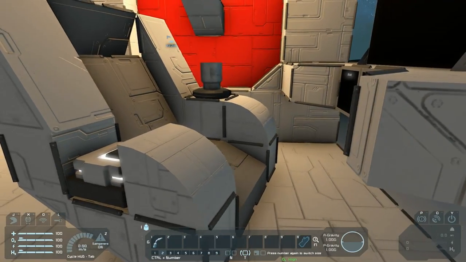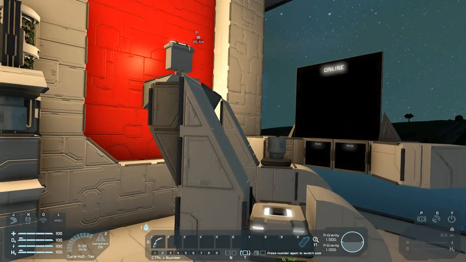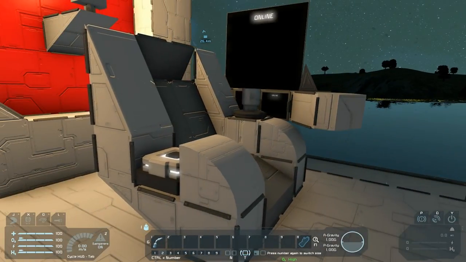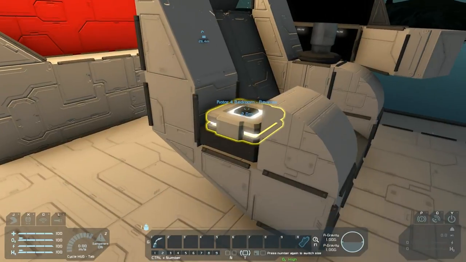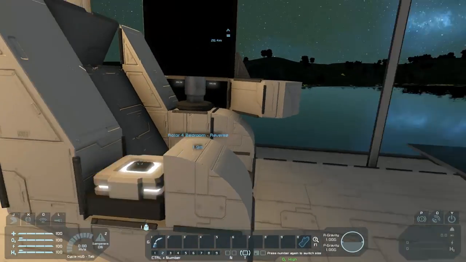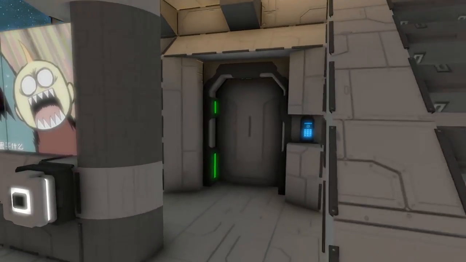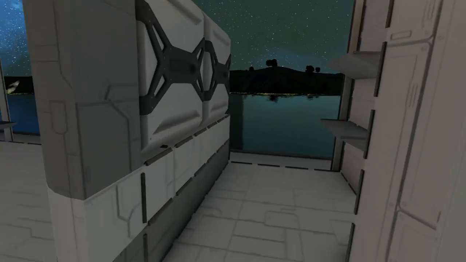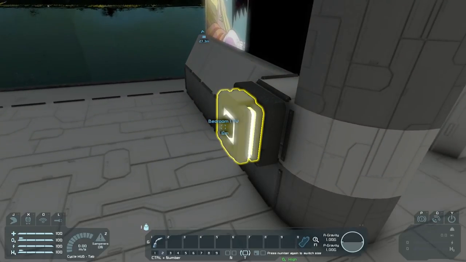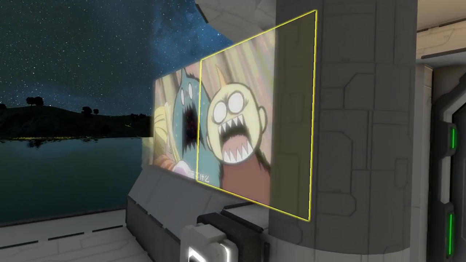Oh! What is... Well, that's cool. Well, that's a neat touch. It's like a TV viewing and gaming chair. That's cool. And I really like this too, how it's like you have the... Wait, what does that do? TV. I broke stuff.